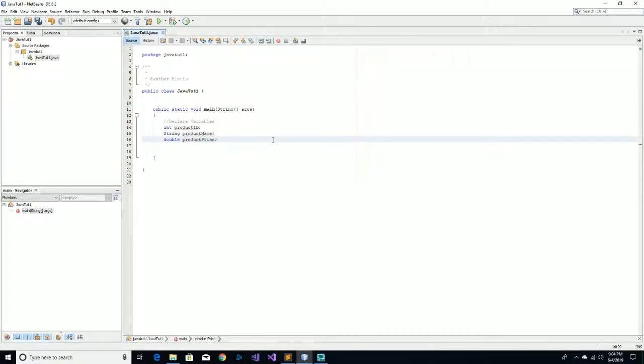Okay, so the way that I designed this, we've got an integer, which is a whole number, a string, which can be anything. A string can be any character, word. It can actually be a number, and then it can even be a phrase, and then a double. That represents price.